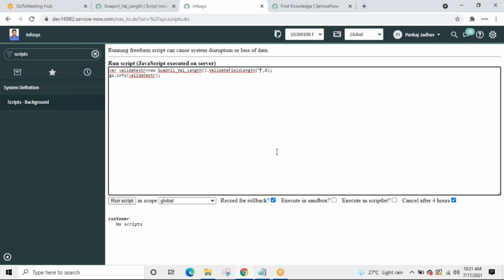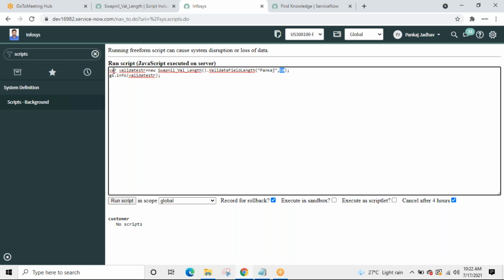So if I pass it as Pankaj, and if I say that the length of the string cannot exceed 10, the length of this string cannot exceed 10. This is the validator.